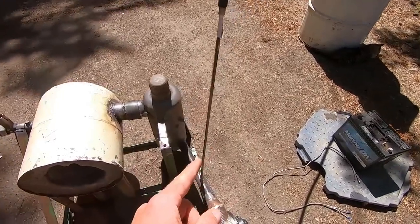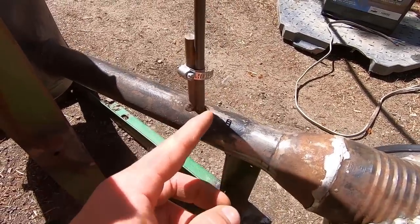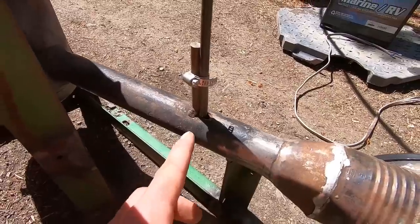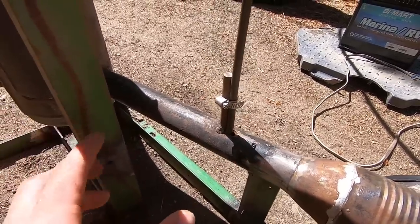So that oil gravity feeds down into the tube where it goes about halfway down to this piece of 1 1/4-inch pipe, and then it makes a 90 degree. But when you're bending this, be very careful not to make any pinches that could restrict the flow of oil because this does require quite a bit.